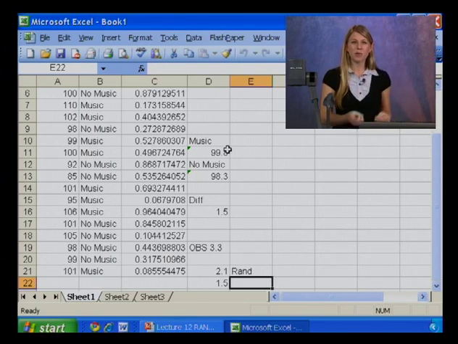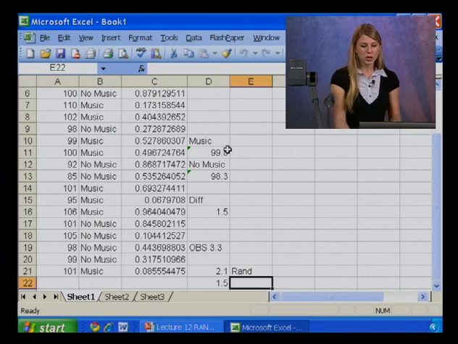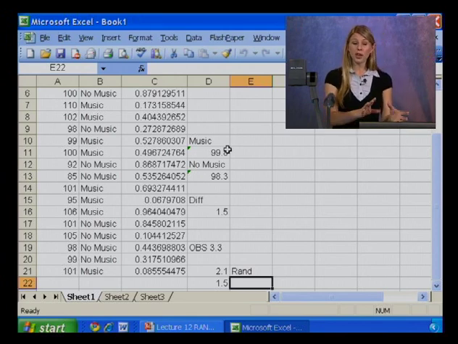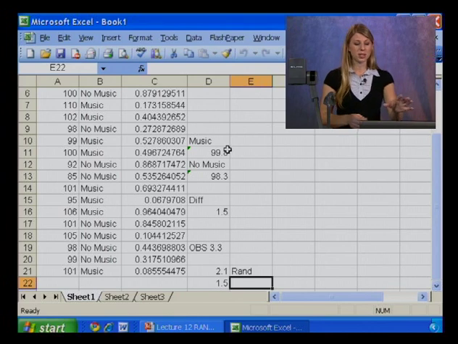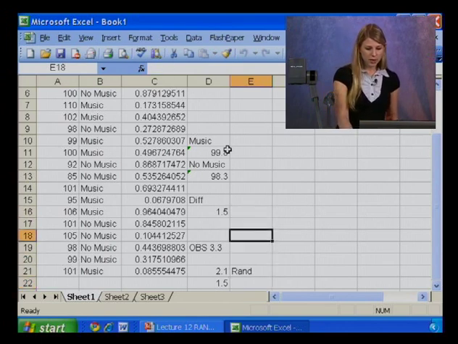So you really need to do a randomization test several times. You would keep doing this, click randomization, but it's a whole lot easier to use Excel than it is to do this by hand on flashcards. You could have these numbers written down on flashcards, shuffle them, put them in 2 groups of 10, calculate the mean of each of those groups, calculate the difference, but that would take a long time. So in Excel, you can click, click, click, click, click, click, record those 100 values, then count up how many of those values exceeded this observed difference of 3.3.